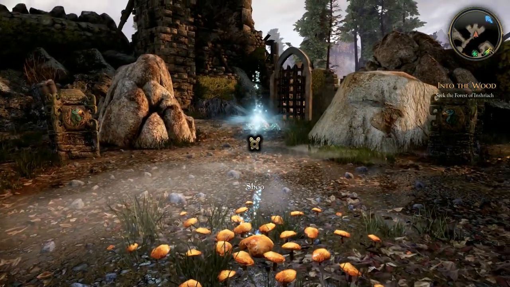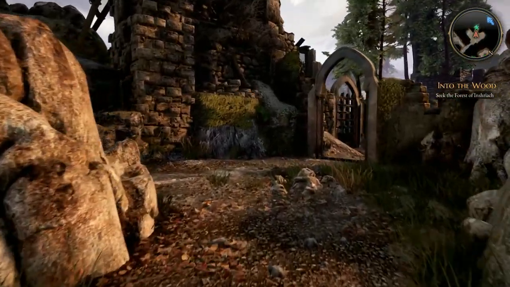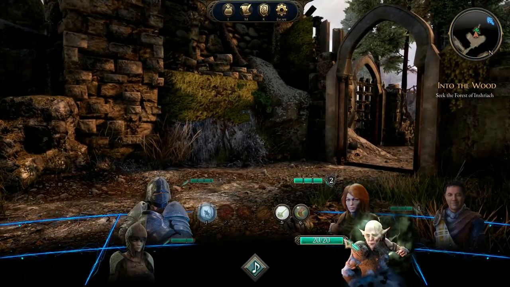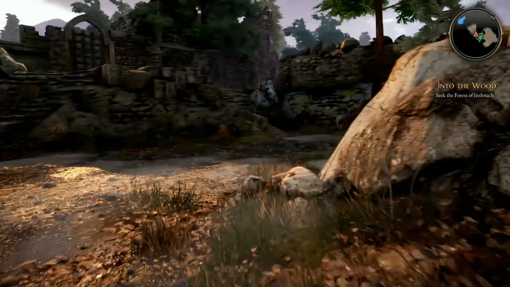Now, this one's very easy. You just kick the fairy, and look at that fairy go. The gate has been opened, and there you go. So, I'm going to use stealth because there are foes up ahead who want to kill us.